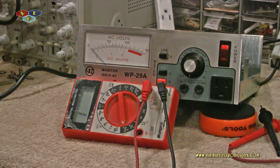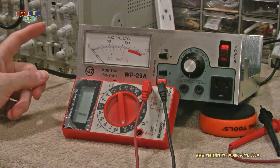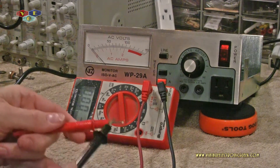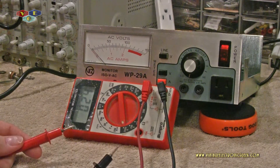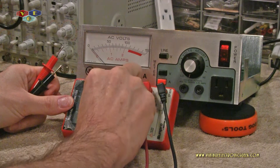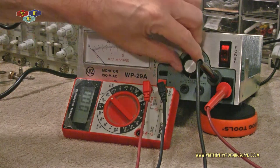I do have this currently plugged into 120 volts. I'm going to safely plug in my volt-ohm meter, and as soon as I move my hands out of the way, you'll clearly see that meter does work. Currently I have this on ohms just so you can see that the meter works. This is an old meter I bought back in the 80s — I bought it at Napa and I think I paid maybe 10 or 15 bucks for it. It's been a fantastic meter; it's made by SunPro. I'm going to swing this over to the 200-volt range — you should be able to see that meter just fine. I'll try to keep my big fat arm out of the way.